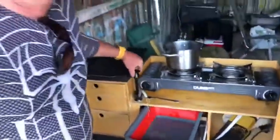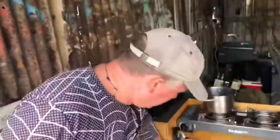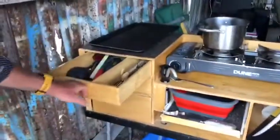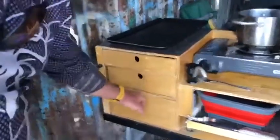It's got the fancy little pump action. Nice, love it. Look at that pump action. Pump action, mate. All the ladies love the pump action. So down here is where the pump action's happening. We've also got three drawers going on right there. One, two. I don't like to show everything at once.